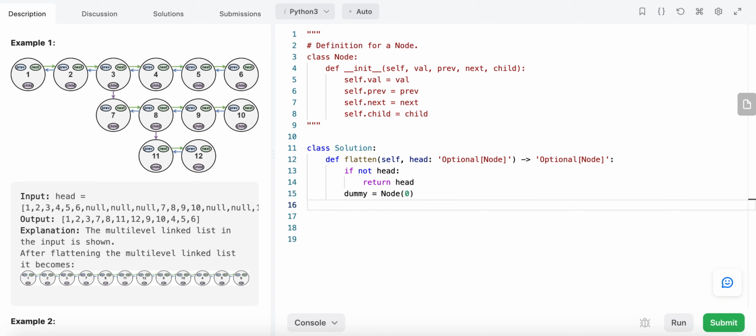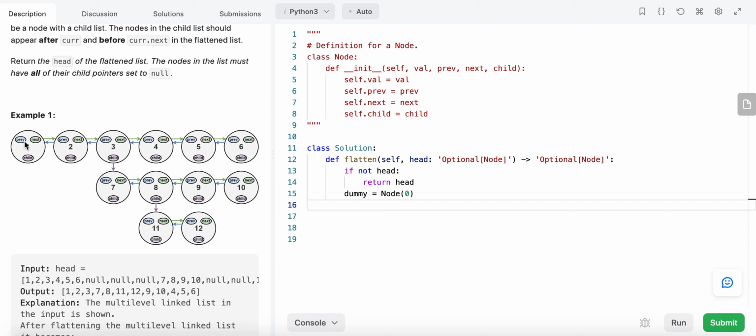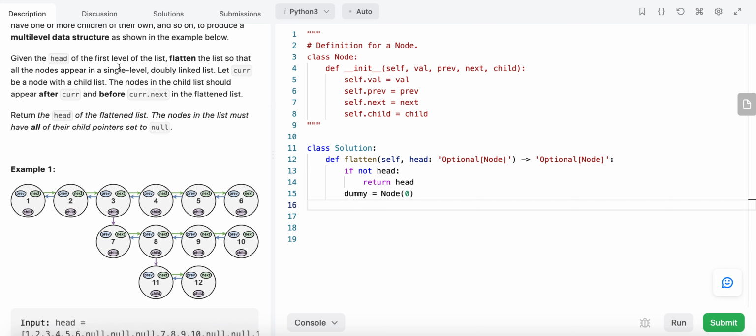So this dummy node is used to keep track of the head of the first level of the list. Basically, this dummy node is going to point to the head of the first level of the list. So the next node of this dummy node is the head of the first level of the list.